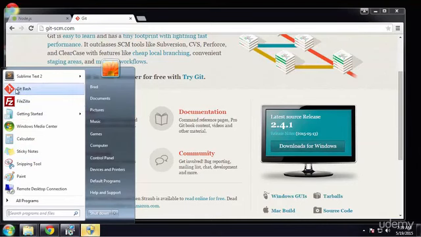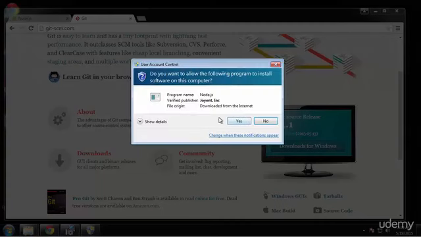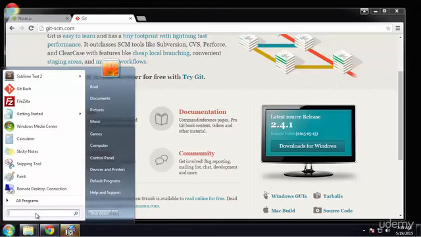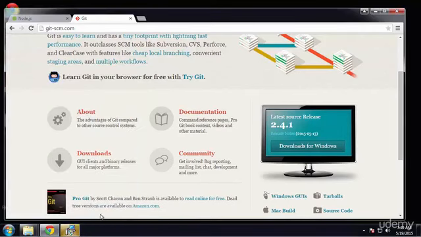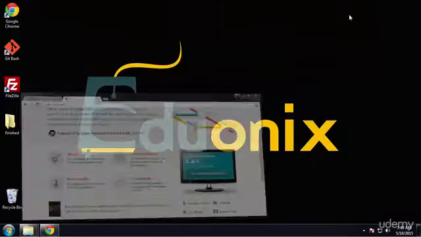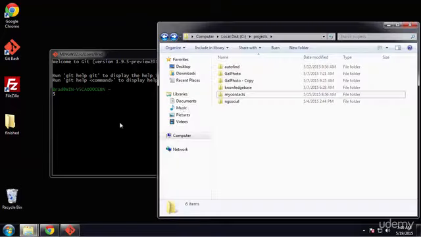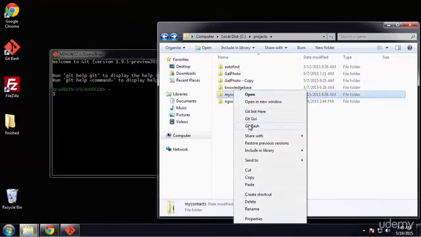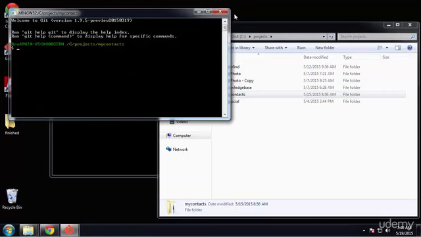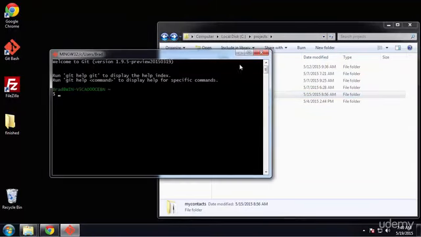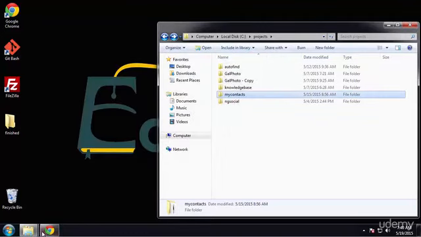Just go through the installation and you'll get this program here, Git Bash. Let me just make sure I have Node, because I'm not going to go through with the installation if I have it. I'm pretty sure I do. Yep. So just install Node. Then go ahead and install this, and you can open it up, or you can navigate to where you want, or you can just right click on something and go Git Bash, and it'll bring you to that directory. We'll be doing a lot of our command line stuff with this program.